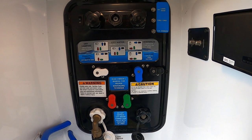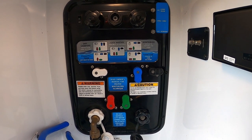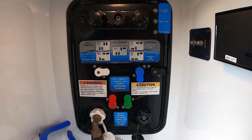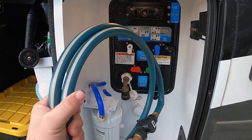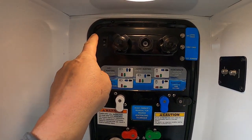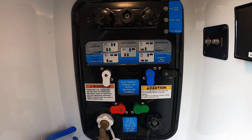Our rig has the Nautilus P1 system, which makes it very easy to winterize and sanitize your RV. For our first step, we want to fill our freshwater tanks with a bleach and water mixture using our onboard pump. We're going to set all our dials to the sanitize position, then attach a small water hose to our water inlet and use the onboard pump to siphon the mixture from our bucket into the freshwater holding tanks.